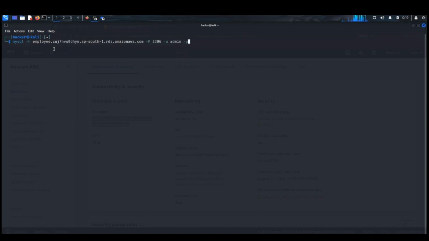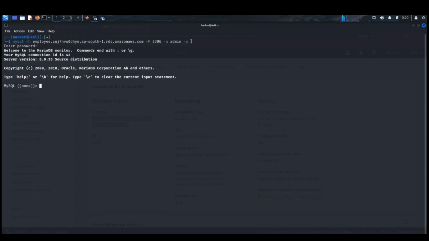Then -P stands for port 3306, -u is user, and -p stands for password. Enter the password and hit enter. MySQL is connected.